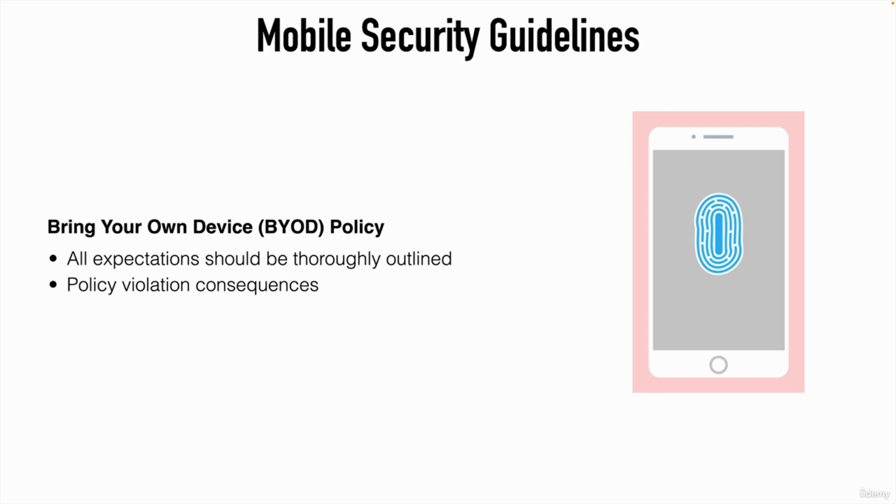We also want to outline what is expected in the case of any security concerns. For instance, if a device gets lost or stolen, or maybe it's suspected to be infected with malware, the users should know that they are expected to report such cases immediately to the appropriate administrator so that precautionary actions may be taken from the enterprise perspective.